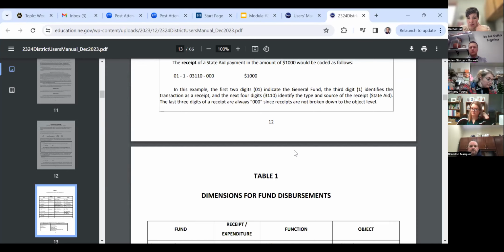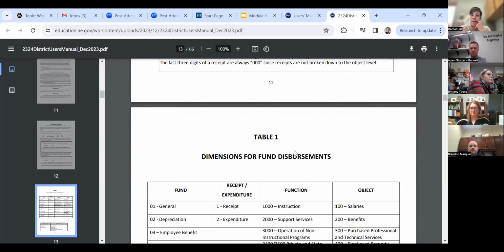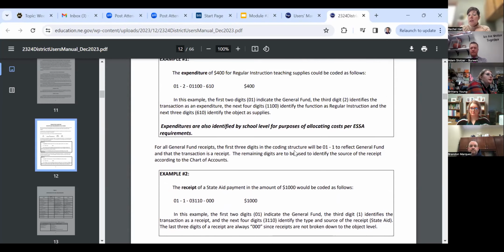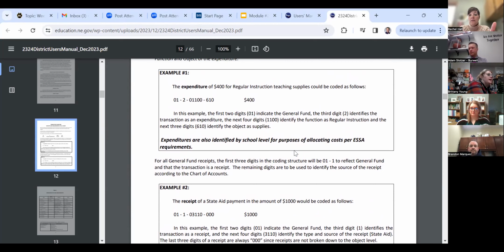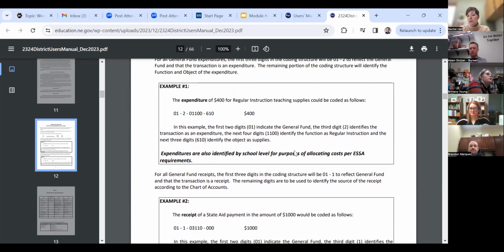Oh, maybe, yep, right here. For somebody who's totally new to all this, this was super handy. And I think maybe go back up to page 12. For me as a newbie, this was really explaining those codes. And the more I got into conversations with them, they're dealing with a lot more numbers as you look at local level funding. But for me, that was a pretty nice resource.